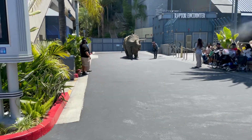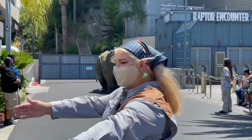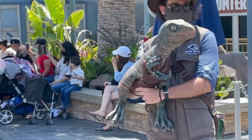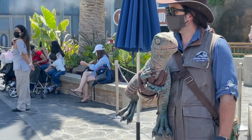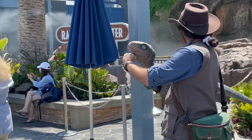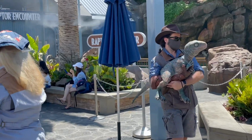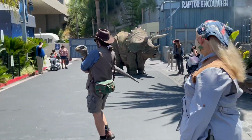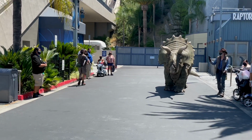Cannot wait for this. Introducing Juliet, our Triceratops. Got the Triceratops coming out as soon as they pop. The Jurassic World here. Oh, and we got the little baby. This is exactly who I wanted to see. The little baby right here. Look at this. What a cutie. Absolutely fantastic. Oh my gosh, it's a little baby blue. Wow. Oh, where's baby going? Where's little baby blue going? Oh no, baby blue, I hope she's not going away.